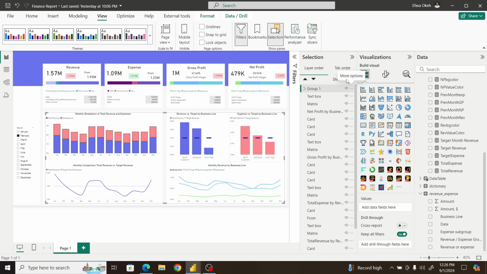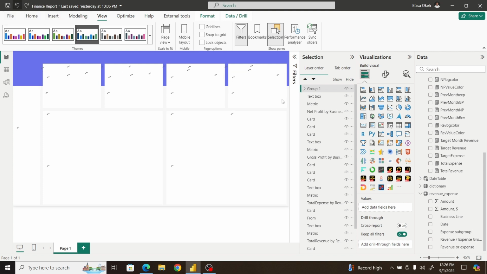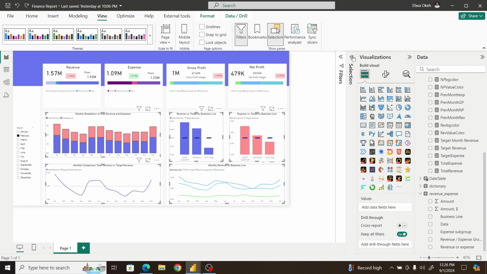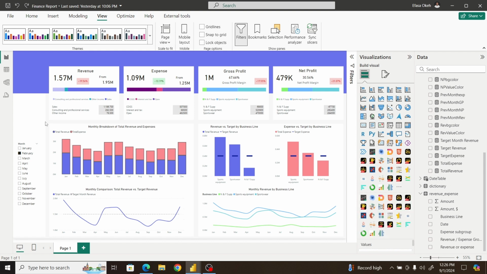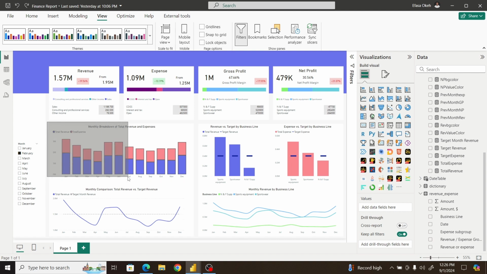So let me take that again. I'll just Ctrl Z. What I basically did was, remember, we have about 4 navigations, but every time we go for our profit breakdown, we're not going to the second page. We're still on this first page, but just the charts we have down here are changing. So how do we do that? We're going to be using the bookmark much more later. So we need to group these 5 charts together and call it overview.